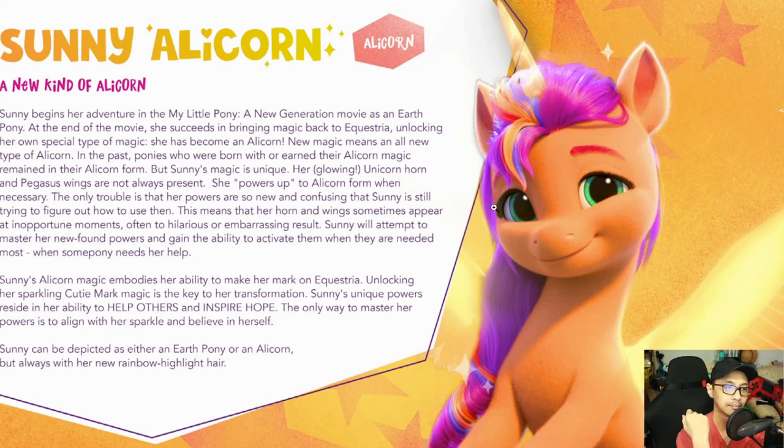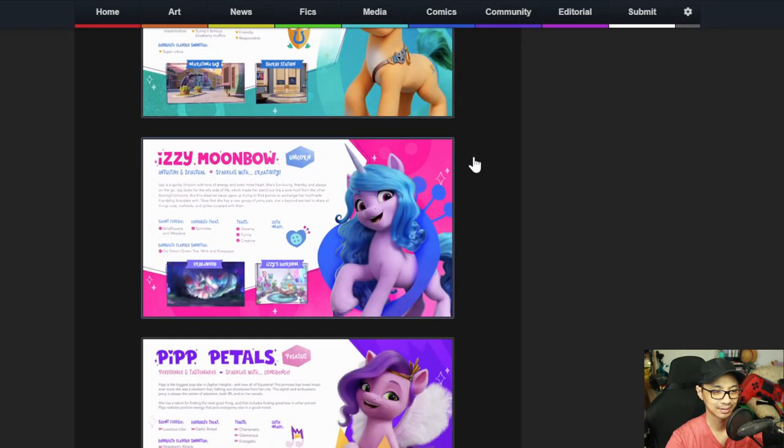So back to Sunny, her alicorn powers are fascinating, and her trying to figure out how to activate them is an interesting quirk. It's an interesting storytelling process, or character growth, where we journey with her to understand how she maintains her power and so on. Basically, she's just learning to become a Super Saiyan. So yeah, that's fascinating.